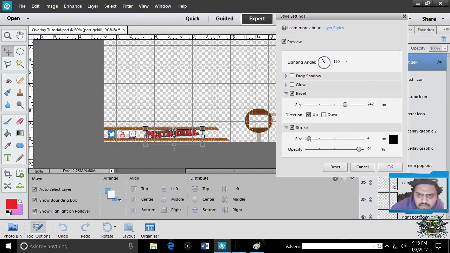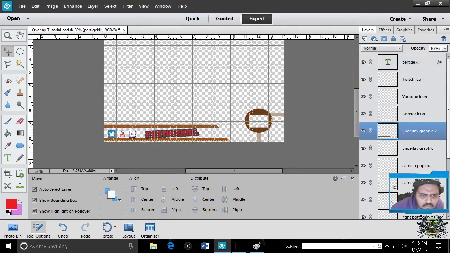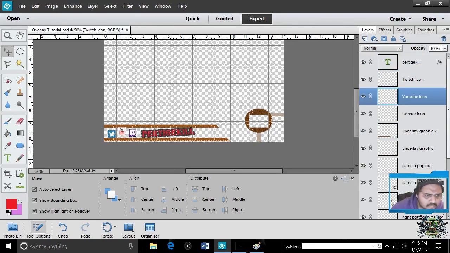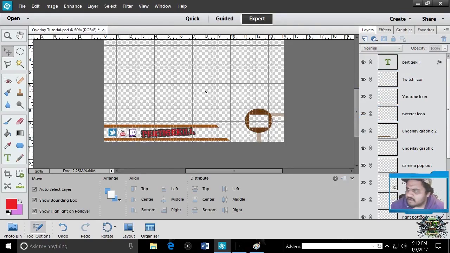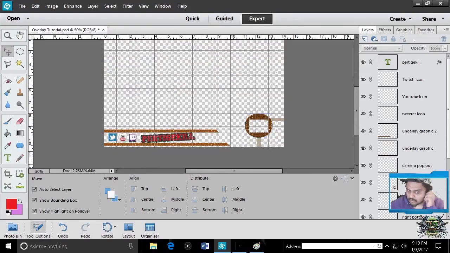Okay, I'm gonna play with some of the stroke right here because it looks good with that stroke on. I'm gonna move this out over here like that. Maybe I'll move this thing a little bit up and bring this one a little bit. Maybe I'll bring this in a little bit like that. Okay. So I'm gonna go ahead and do other graphics on there. So I guess that looks good for me.